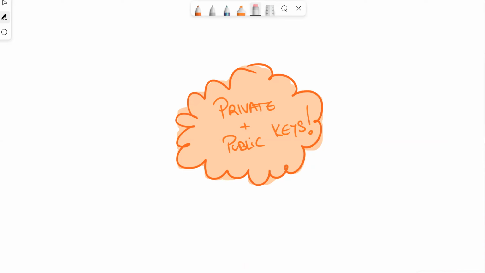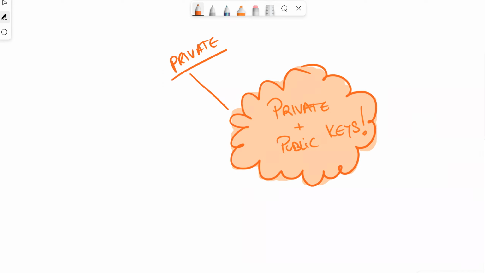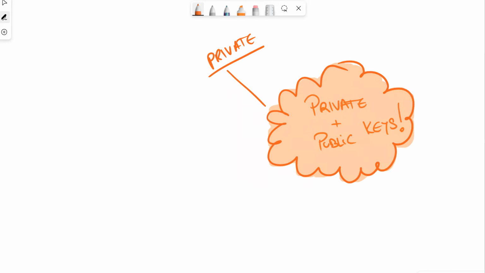So let's talk a little bit about the difference between private and public keys. We'll start off firstly by discussing the private key concepts. With private keys, we know that we use a single key to encrypt and decrypt the data. Now, there are a couple of different forms and methods available to us when we use private key encryption. One of them is what we call our cipher stream.